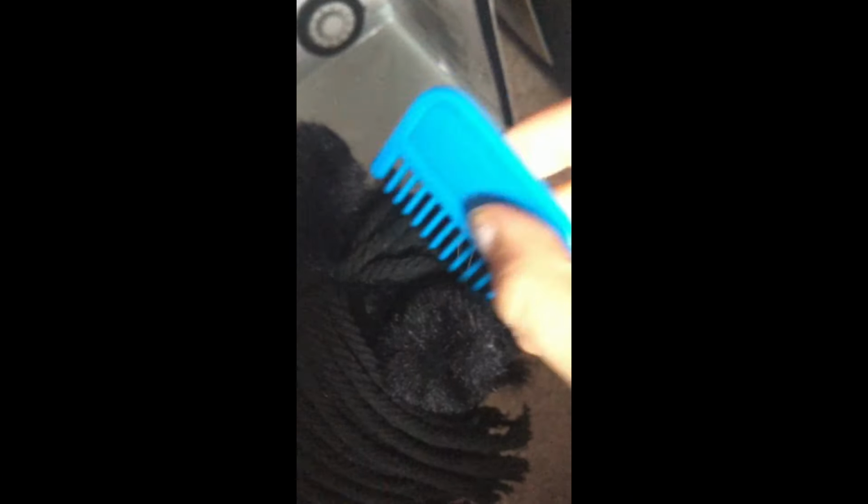Right, so I can brush the ends. Right, so his mane is all done, I'm just going to leave it down, and same with the tail. So next let's brush his face.